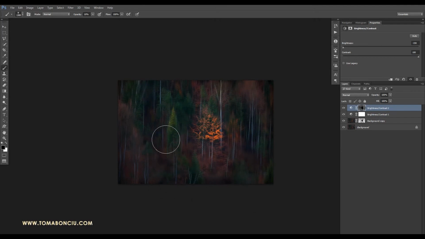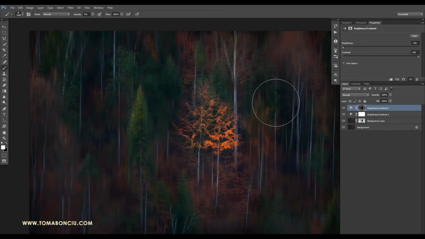Now I'm going to switch to an opacity of 5%, paint with white, and now I'm adding darkness again. And I'm going to add darkness in different areas because I want to create contrast areas. I want different things to pop more.